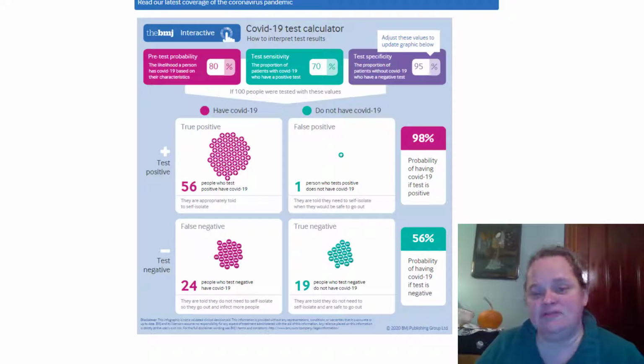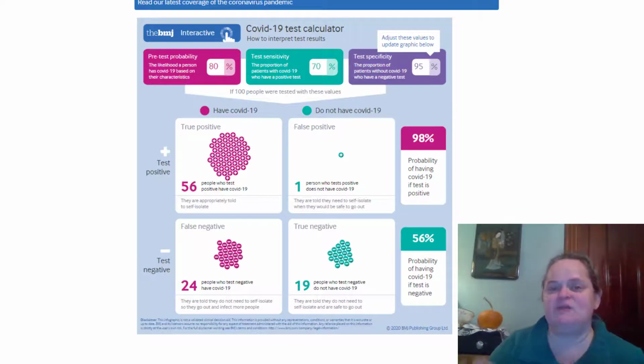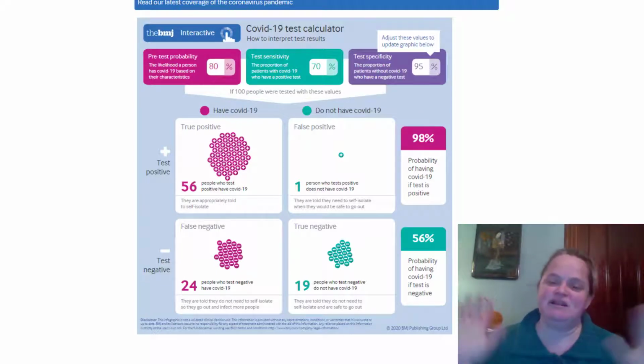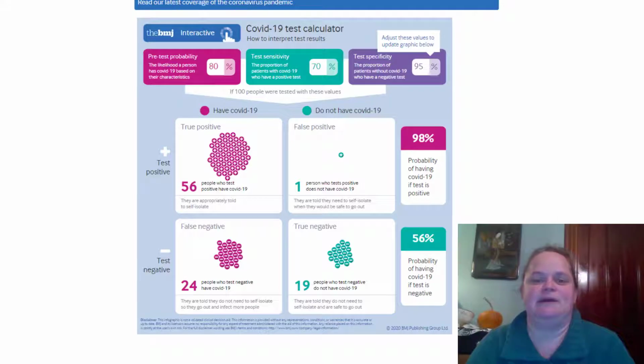So then the next two, and again, none of these are very specific to COVID testing. This actually works for any kind of medical test. This is the terminology that's often used: sensitivity and specificity. This is also used in machine learning for categorization techniques such as decision trees. But we're not going to talk decision trees today.